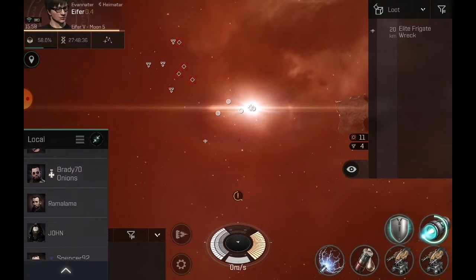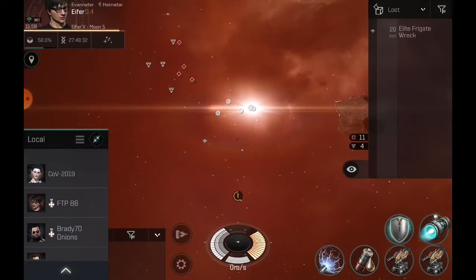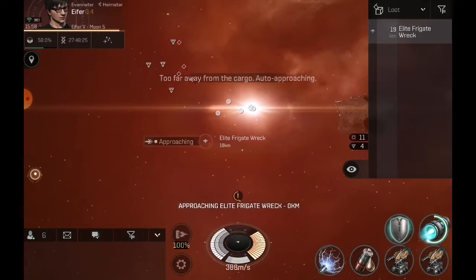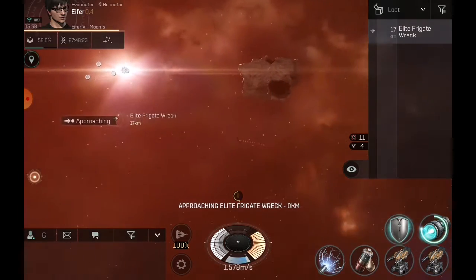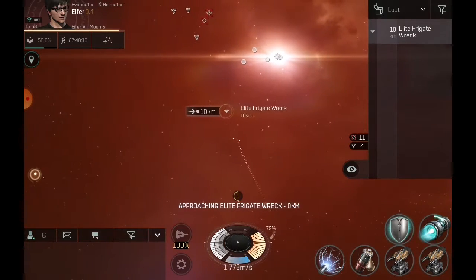This area does seem to be pretty interesting. COVID 2019, wow. But I did save the best for last, an elite frigate wreck. There is only one elite in the last wave. There were a couple of warp-disrupting ships, but only one elite.